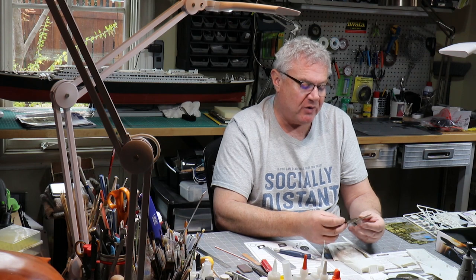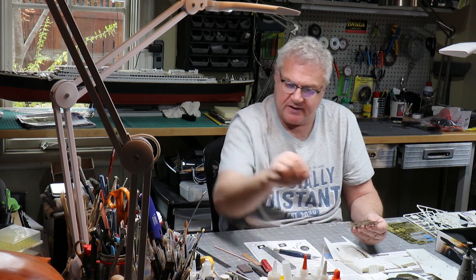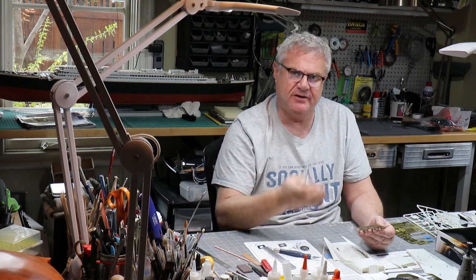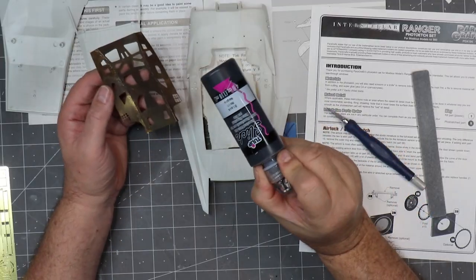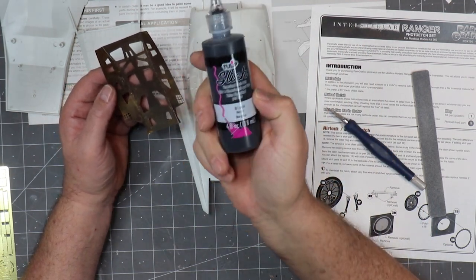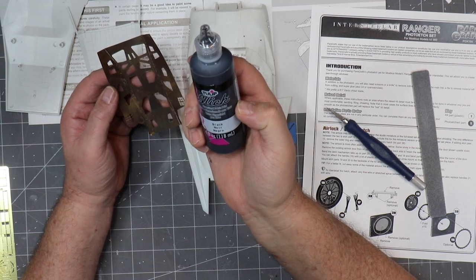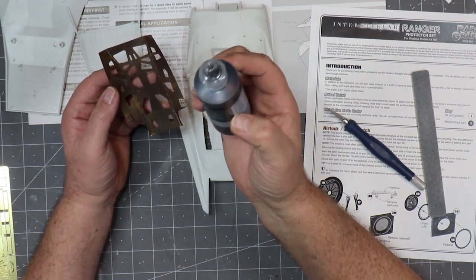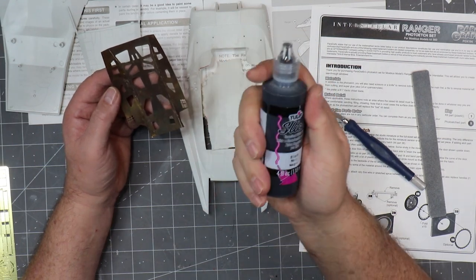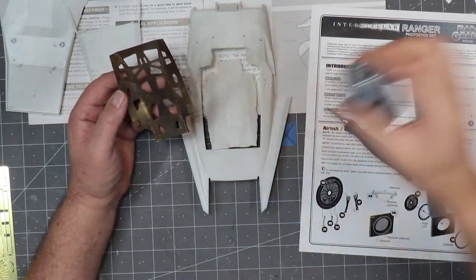And then what I will do, obviously, is I will light block this with my trusty Slick Tulip in the black. You can get this at Hobby Lobby. You can get it online. It is a great light blocker, and it has a really nice thin nozzle. It's really easy to use. It's a fabric paint, really, but it light blocks fantastically.